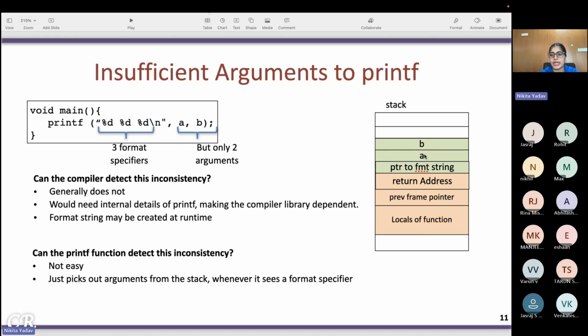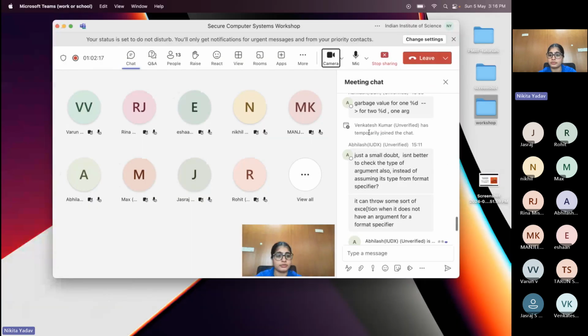Whether what is stored on the stack when printf is called was an argument which was passed to printf, or just some garbage value which is already on the stack, printf will not be able to distinguish between them. So printf will not be able to distinguish whether the arguments stored on the stack were actually intended to be passed, or whether fewer arguments were actually passed to printf. So is that clear?